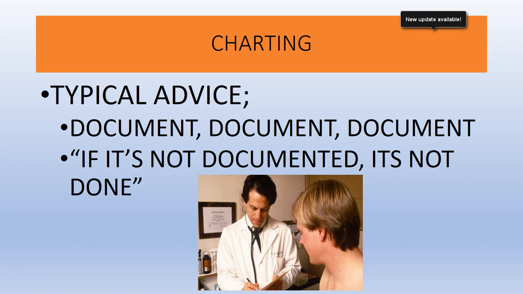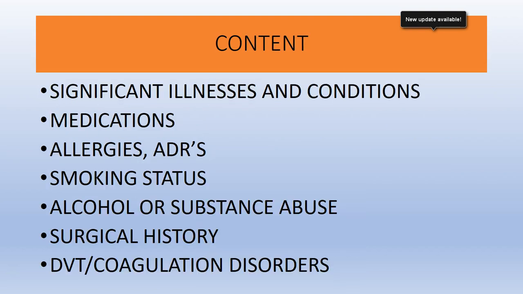From a strictly malpractice legal point of view, we've always heard document, document, document, and we always hear if it's not documented, it's not done. And to some extent, it does put you at a disadvantage when documentation does not support your statements that you did indeed proceed with certain procedures and certain considerations. What should that note contain?